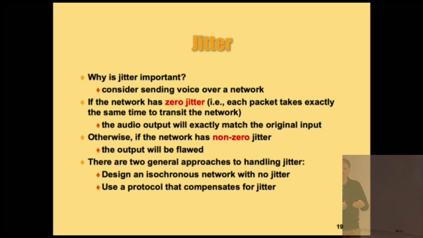So if you need to have a steady stream of data like you would like for a voice call, delay is a problem. So you would like to have no jitter, but of course most real networks have jitter. So what can we do about it? Well, there are two main ideas how to handle jitter in networks. The first one is to build what we call an isochronous network. And an isochronous network is built in that way that there is no jitter. So the physical network has the property of giving you no jitter, or very, very small jitter at least. And the other option is to use a protocol that compensates for that jitter instead of trying to remove it from a network.